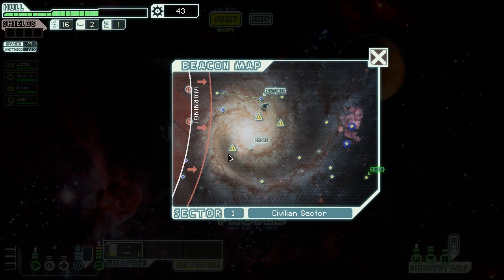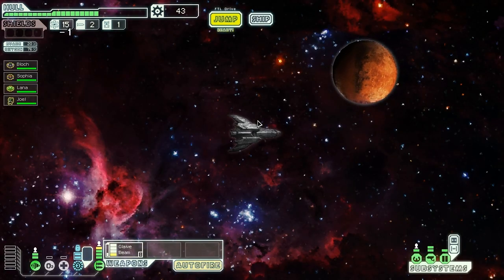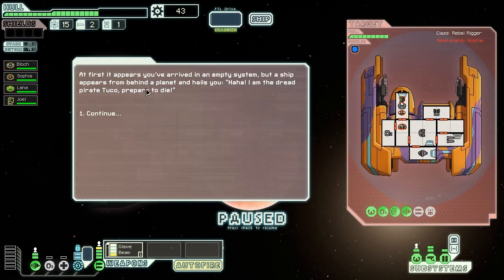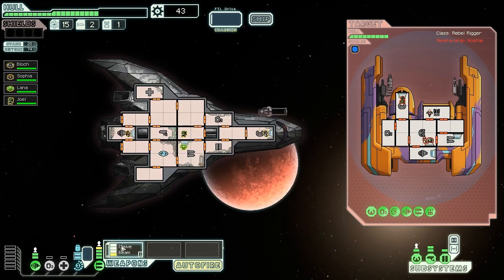Just plotting out my course here. I'm not sure if I'm going to make that jump. I'm going to go here and try to make that jump, but I'm not 100% sure if I'll have time. All this with my oxygen off. Also, this is... oh, the Dread Pirate Tuco. We've met him before. He's killed us in the past.